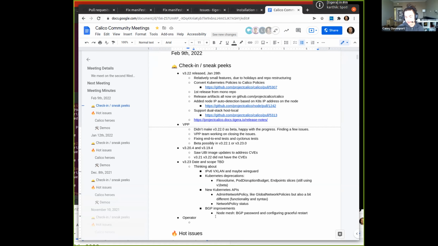I was wondering if we actually did that conversion between environment variables to API, and it looks like we do that automagically based on the type of what it's expected to be. For the failsafe ones, I think they're supposed to be proto and port, or something like that. It looks at what type the Felix configuration data store object would be, and will convert the environment variable based on that type. So yeah, we try. That was all I had for operator.